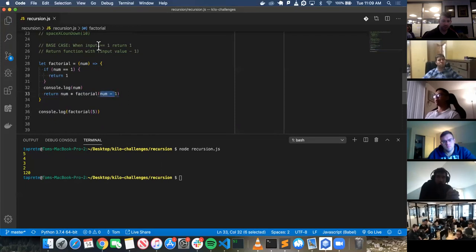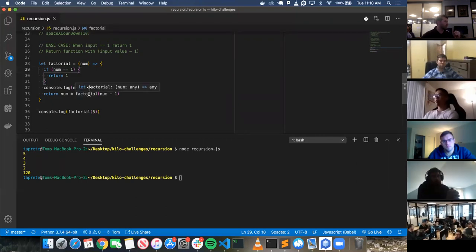So 3 comes in here. 3 does not equal 1. 3 times 2 essentially comes up here, and then it comes in here and returns 1. So it's like 5 times 4 times 3 times 2, and then times 1. Num equals 1 at that point, and you get the factorial.